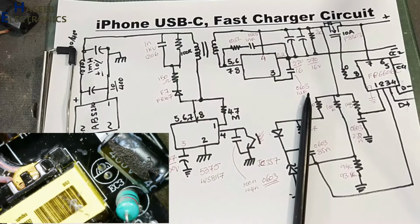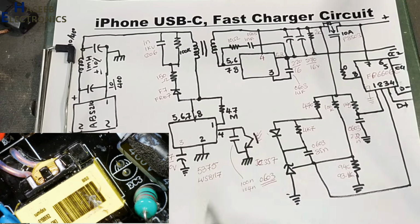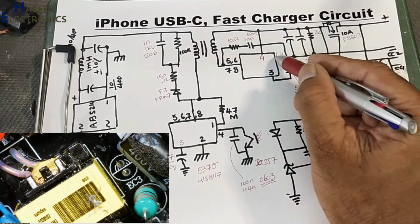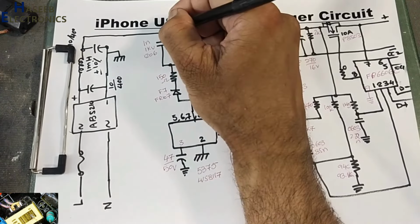Now our circuit is almost done. 1, 2, 3, 4, 5, 6, 7, 8, 9 pins. And here 1, 2, 3, 4, 5, 6, 7, 8. And here 1, 2, 3, 4, 5, 6, 7, 8. Let's check the function of this charger.